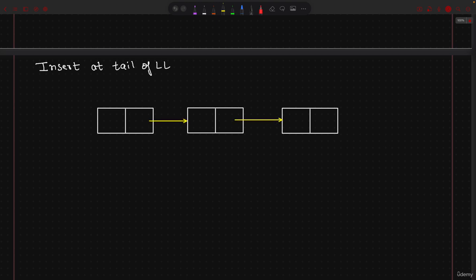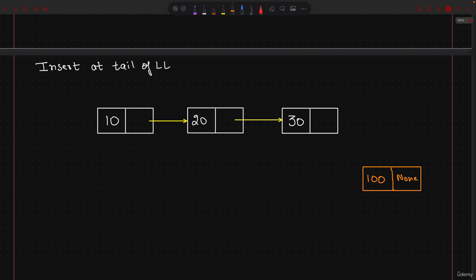So now if I am inserting at tail, everyone, then what we have to do, I think it's pretty easy to understand. We have already done similar kind of work in our print and take input function. So we just have to make sure that we are able to find our tail, right? So let me draw a new node as well. Let's say this node, as of now, is 100 and it is pointing to None.